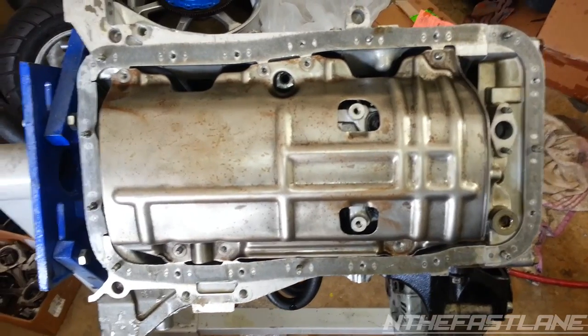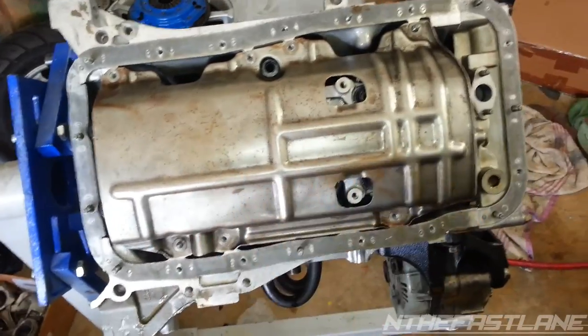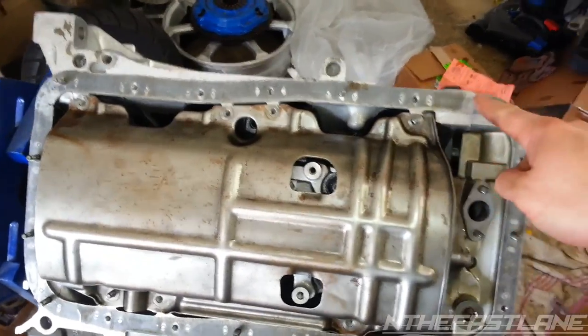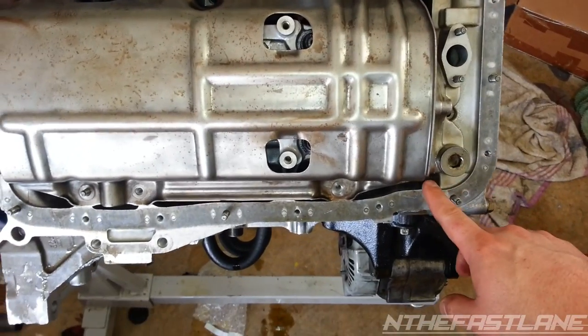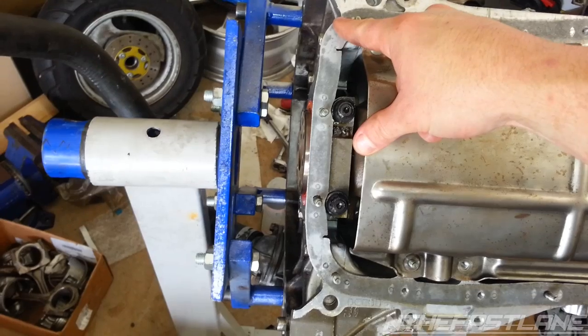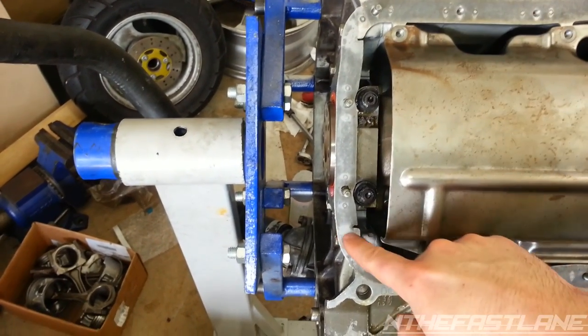I forgot to mention, you cannot remove the oil pump without removing the oil pan, obviously, that's already off. When you put it back on and you put your new seal on, in between the joints right here, where the oil pump meets the block, you want to put just a line of RTV there, a line of RTV here, and then over here where the crank rear main seal casing meets the block, you want to put a line here and a line here.